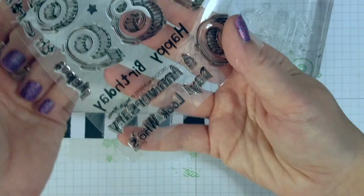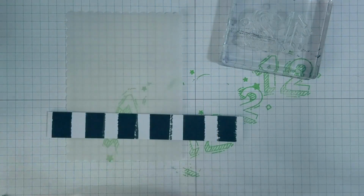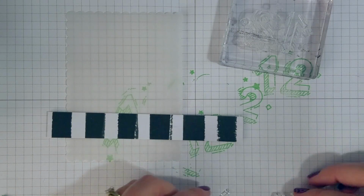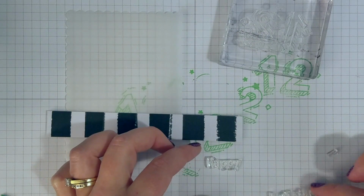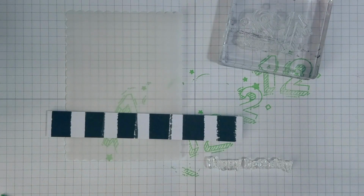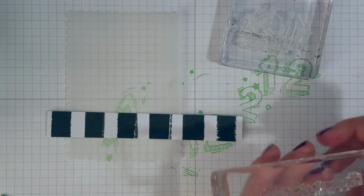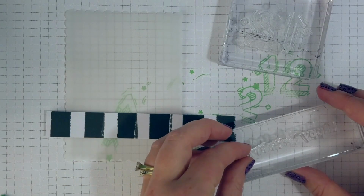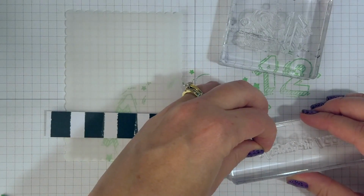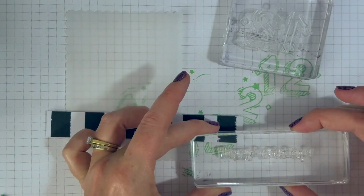I'm just pulling the happy birthday sentiment and the tiny little exclamation mark for the front. Line them up on that straight line. It really helps so that your sentiments are straight. There's that little exclamation. I have to get it perfect. All right.